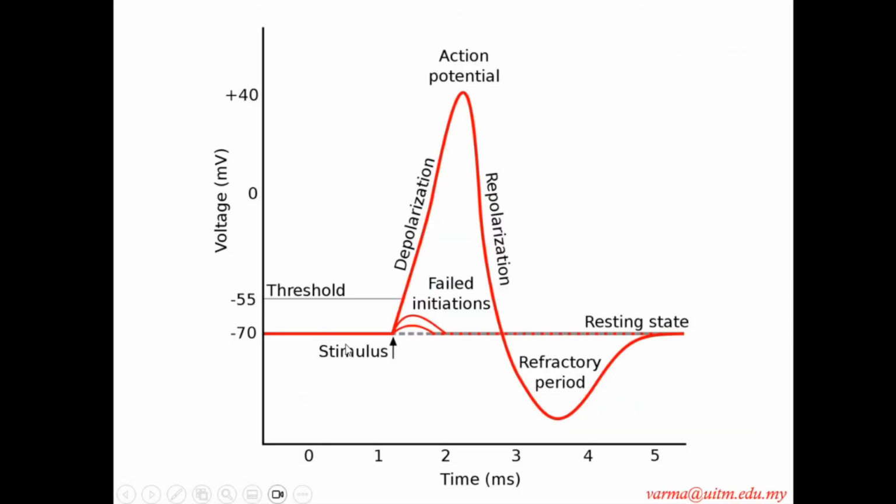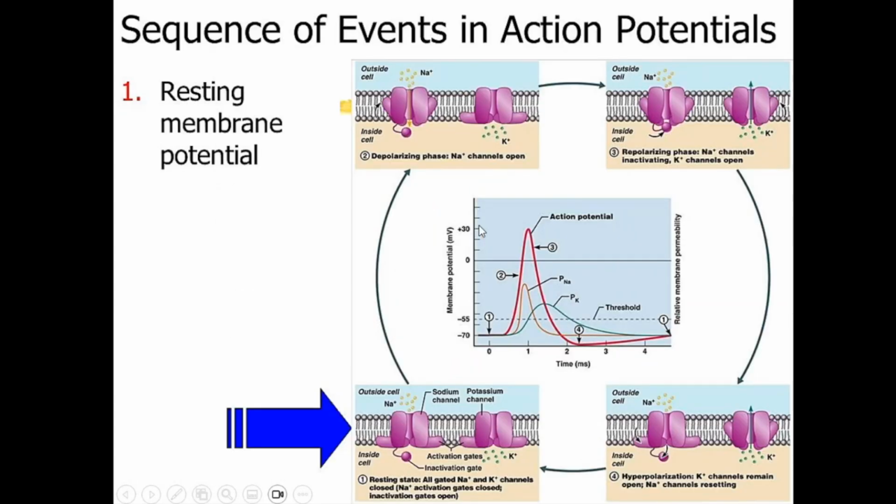Again, this is repetition. When the stimulus reaches a threshold, depolarization occurs. Let's say the stimulus is too weak. It fails to reach the threshold potential of negative 50 to 55, so there won't be any action potential. There's a failed initiation, failed development of an action potential. Otherwise, straight away depolarization, phase 0, then phase 1 and phase 3, and then the resting membrane potential. If there is hyperpolarization, they go into a refractory period. During this period, you cannot have another action potential come in.